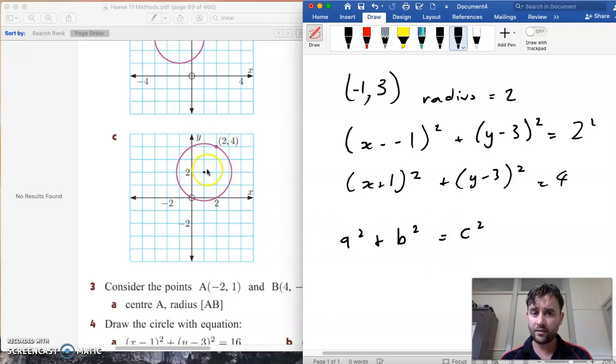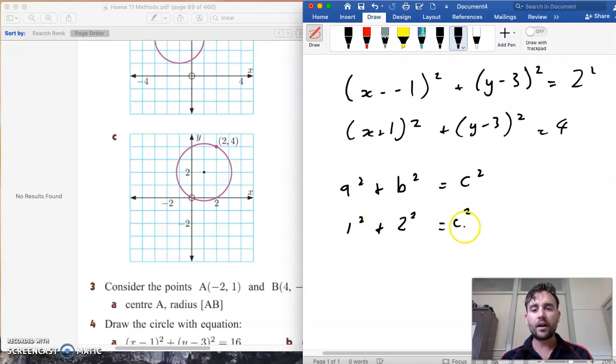Because my radius squared. So let's work this out. Hey, I go across 1. That's literally go across 1. So I can say my A is 1 squared, right? My B, I go up how many? 1, 2, right? So that's 2 squared, and that's going to equal c squared, yeah? Do you agree with that? That's my radius squared. Now, I can simply solve for this, can't I?